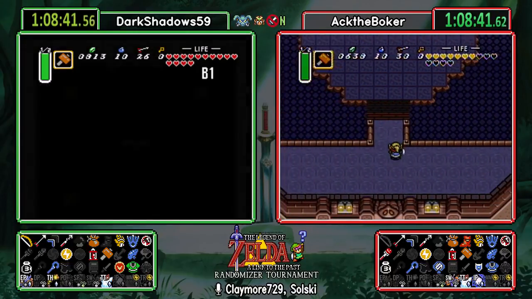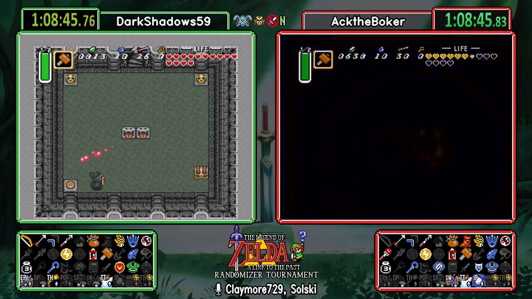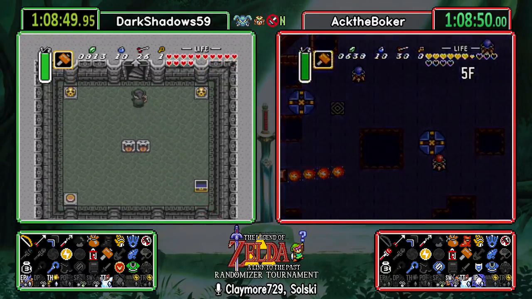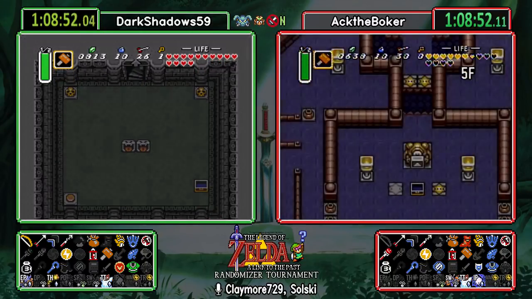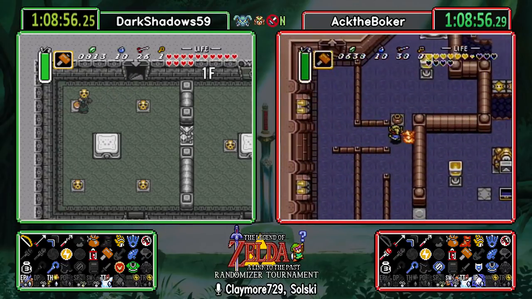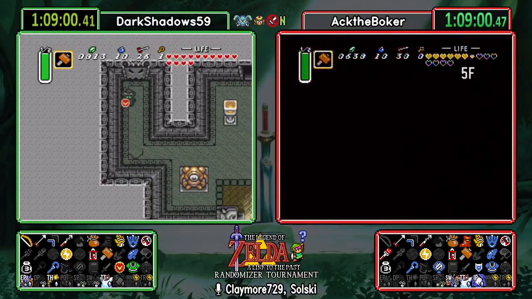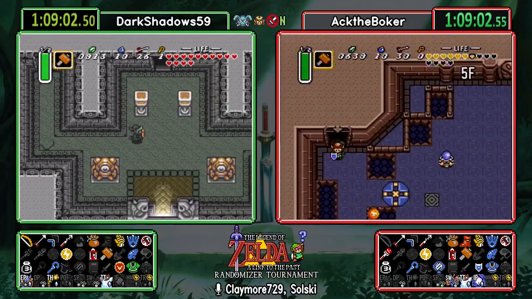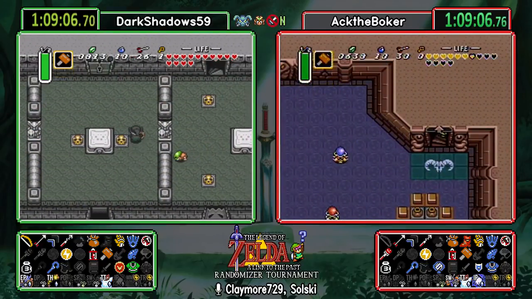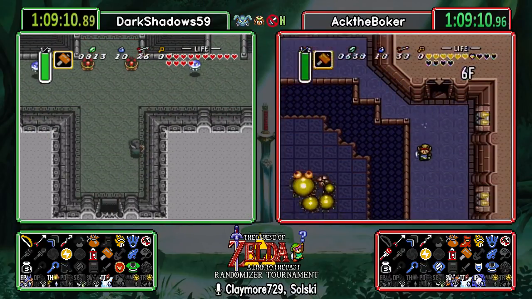Alright, so the unfortunate news is that now that AcktheBoker has boots in Hera, no, that's so ironic. I was about to say, he's kind of become a little notorious of hovering the Moldorm 2 gap after he kills Moldorm, so that's just karma right there, catching up to him. It's fine, guys.